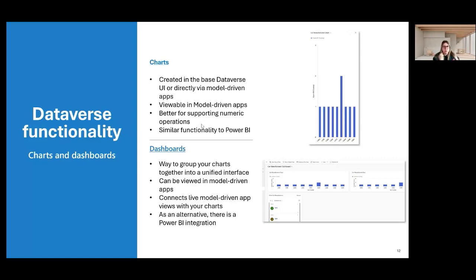Okay, you can use many things in a chart, and a dashboard is the way that you group the charts. So a dashboard contains many charts, but in dashboards, you can have external things as well.